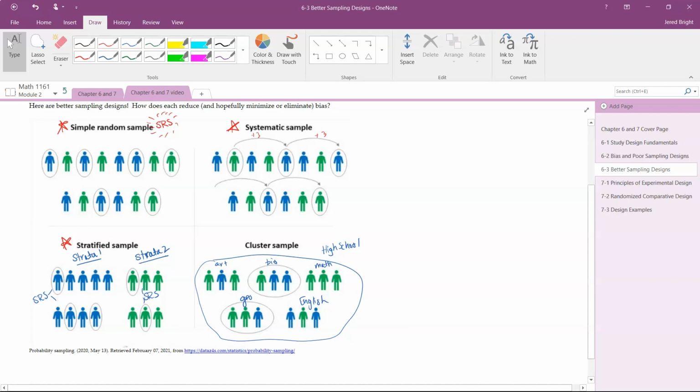And just know that these are kind of the tip of the iceberg, as it were, with the sampling methods, sampling designs. There are a lot more sampling designs, and in general, different contexts are going to require different things too. So just be aware of them, and be sure that you can justify why these are or aren't biased when you encounter a sampling design.